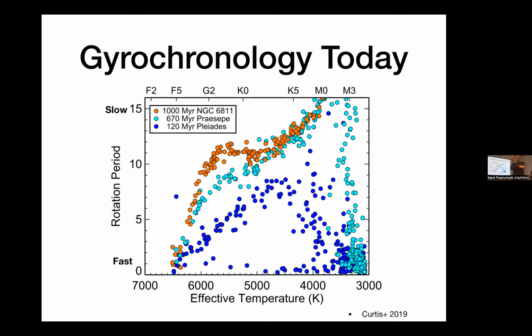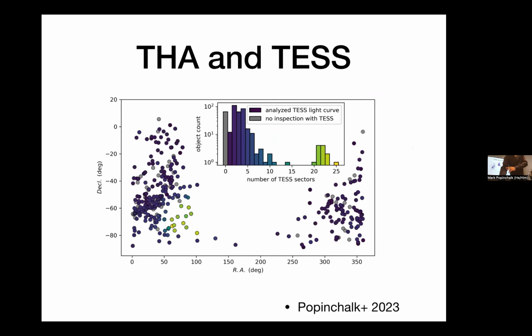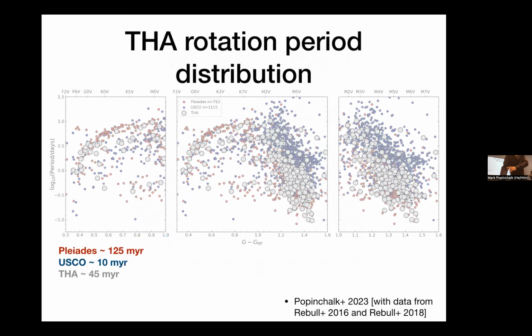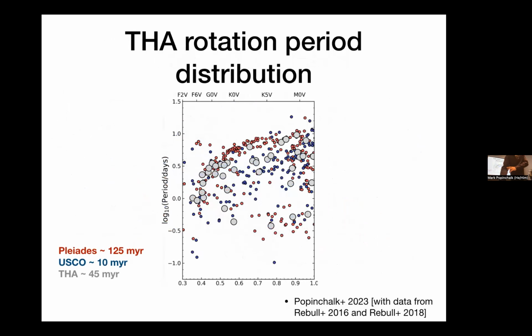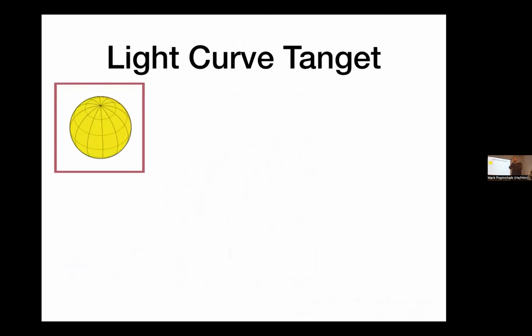Sorry. Maybe you covered this already, but for the rotators, do they have a breakdown as a function of age from the moving groups? I don't off the top of my head. I'm very familiar with the ones in Tucana-Horologium, but I believe Luisa Rebull has it in one, I forget if it's the 2016 or probably the 2018 paper, for a few groups there.